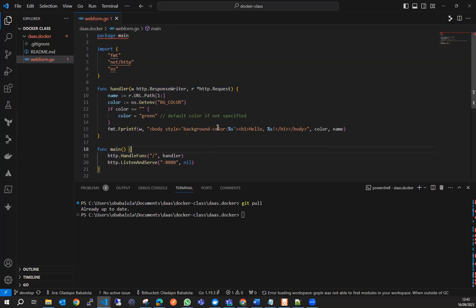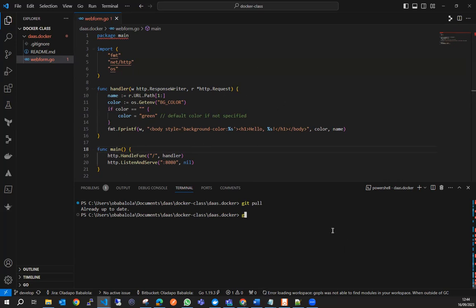For us to be able to use this, we need to build it. In Go, and this is also applicable to .NET, Node.js, or anything else, you must always build that particular application, and there are different processes. So in Go, the first thing you need to do is to initialize this particular application itself.